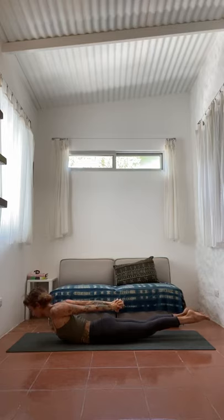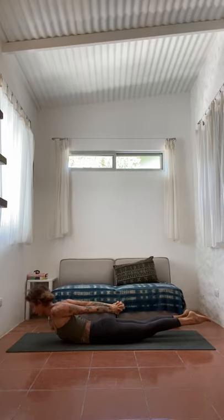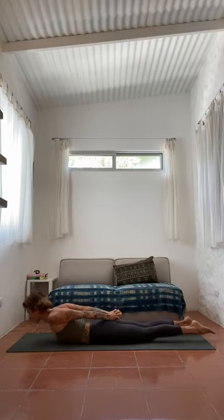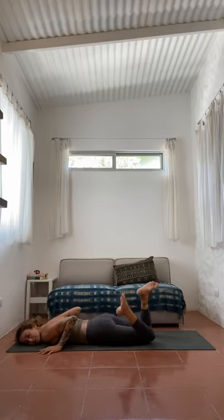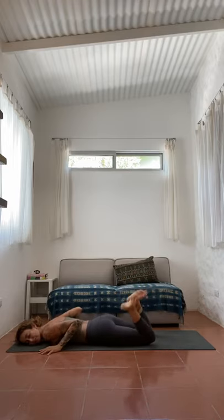For three. For two. And for one, and then release down. Your nose will come to the ground. Let your hands come next to your chest, and then just let your legs move from side to side.